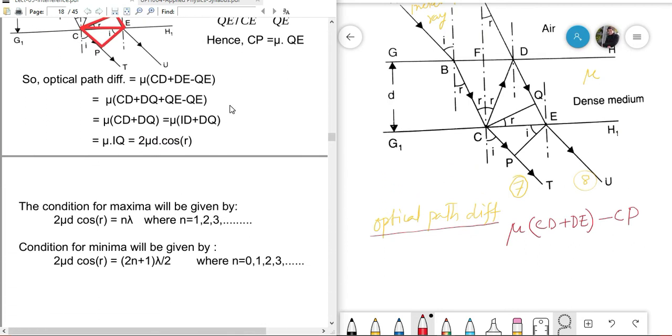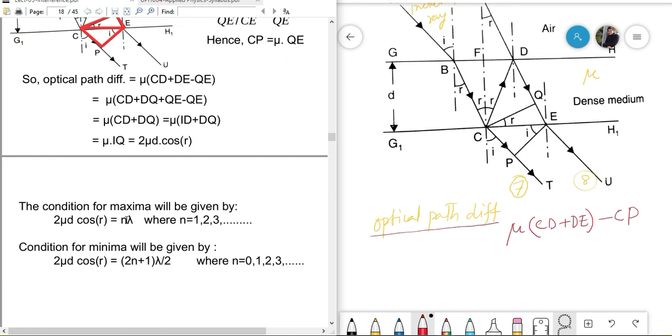Now then, one last important thing that has to be mentioned here is, with this optical path difference 2 mu d cos r, we have to think about what would be the condition for the maxima. As it can be seen here, that is the condition for the maxima, that means ray 7 and ray 8 here would meet and interfere and produce a maximum or a bright spot when the path difference between the 7 and 8, given by 2 mu d cos r, is equal to n lambda. One thing that you can see here is there is no lambda by 2 term, which we saw in the case of the interference due to the reflected light.